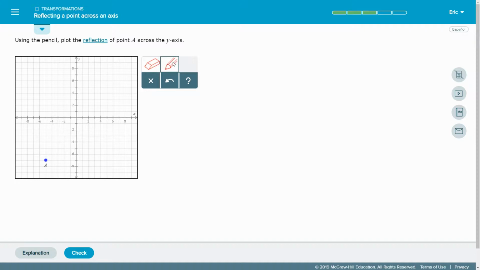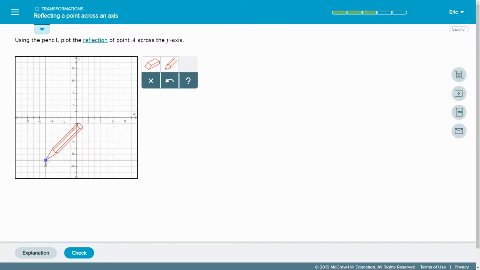yourself, what is the y-axis? Well, an axis is either going to be the vertical or horizontal line of our coordinate plane, and if you forget what it is, it makes it easy because the vertical line is what has our y on it. So this vertical line is our mirror, as I'll call it for reflections.